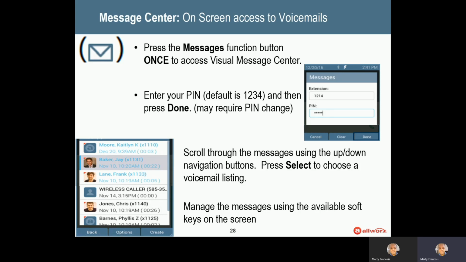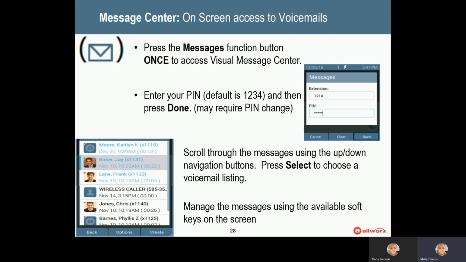Once you're inside a message, you do have options that you can use. In our training guide on page 9, we have a list of all of the possible options that you have when you're listening to a message, but I'm just going to go through them real quickly. You can interact with them by using the soft keys. If it's another Allworx user that leaves a message, you can reply to that message, or you can forward an Allworx voicemail to another Allworx voicemail mailbox. Of course, you can delete the message, you can replay the message, you can play the previous message or play the next message, or you can rewind 10 seconds and rehear a portion of a message, or fast forward 10 seconds to skip to the end of a saved message.